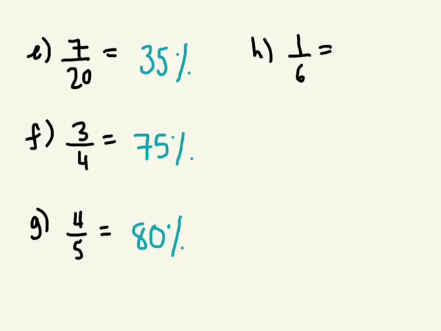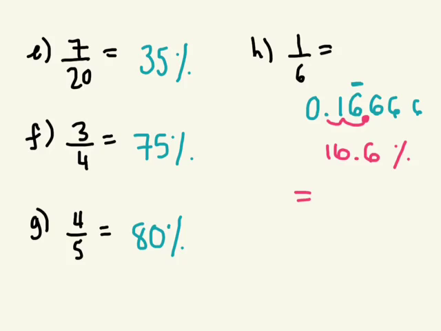So for the last example, when we turn this into a decimal, it becomes 0.16 repeating. That keeps repeating. So if we move the decimal 2 places, well, we would have 16.6, right, percent. But I want to round that to the nearest percentage. What's 16.6 closer to? 16 or 17? 17%. And there we have it.